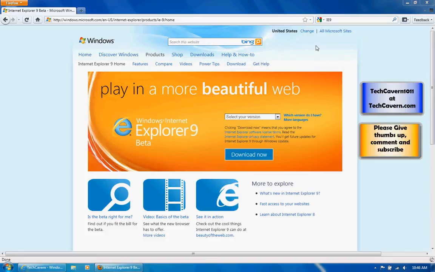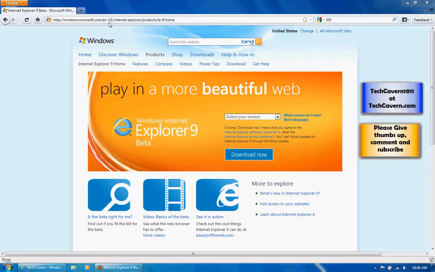Today we're going to be showing you IE9. Personally, I really enjoy IE9, but it does have a couple of downsides. The review is on my website. If you would like to download it after watching this, this is for Windows 7 and Windows Vista. It does not support Windows XP, unfortunately.